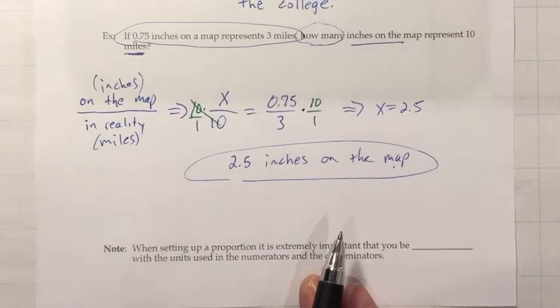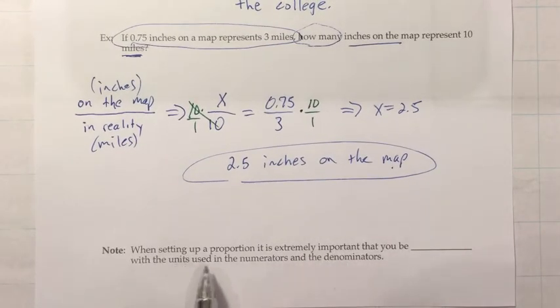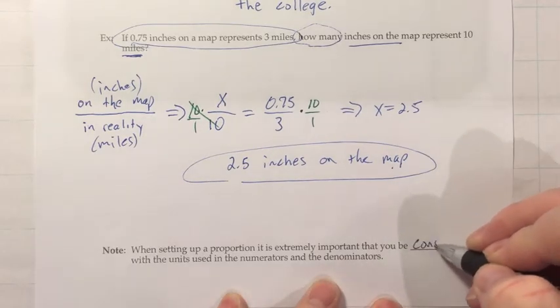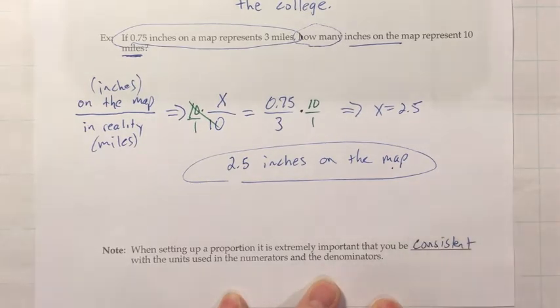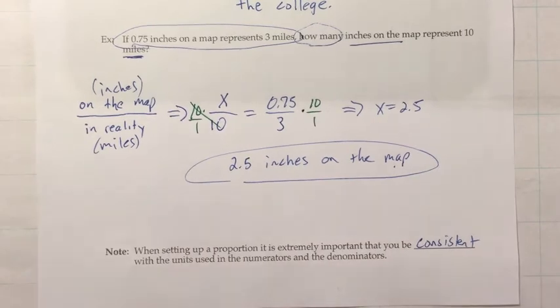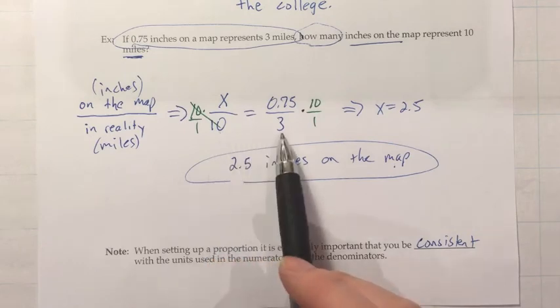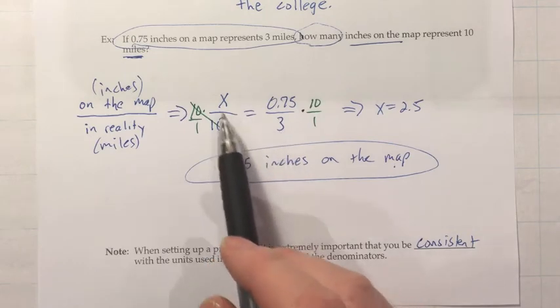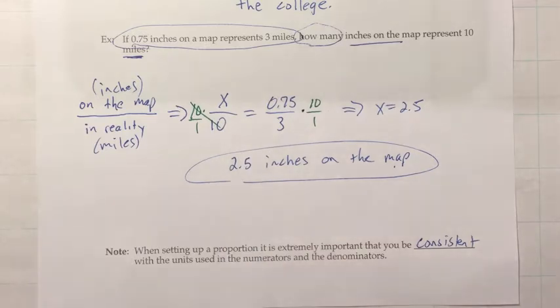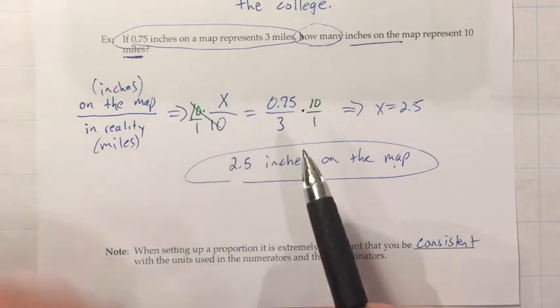All right, so the key reminder here is that when you're setting up a proportion, it's extremely important that you be consistent with the units used in the numerators and in the denominators, meaning that if you put the miles in the bottom here, you have to put the miles in the bottom there. If you decided inches on top on the first fraction, it has to be inches on top on the second one. Because of that, I think it's good to do these little reminders on the side about how you're choosing to do that. You might think it through for the first one and then get mixed up on the second one and just do it in the order it was written.